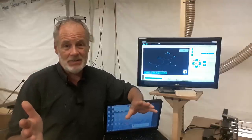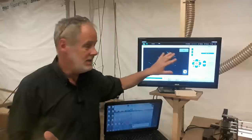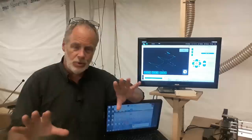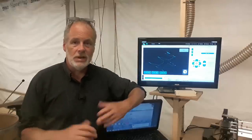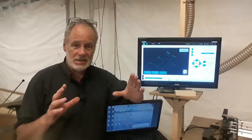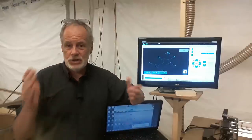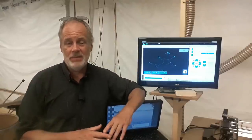And the other thing that's nice about G-Sender is it's such a clean, easy screen to work with. Very uncluttered, intuitive, as opposed to something like Universal G-Code Sender, which is boxy and a little frustrating to try to get things positioned the way you want. So G-Sender, G-Sender, G-Sender, just get that and be done with it.